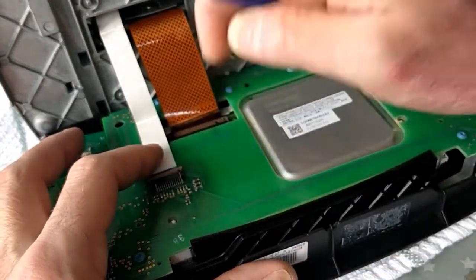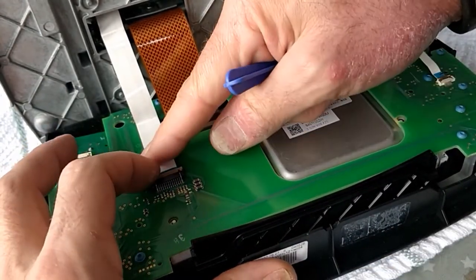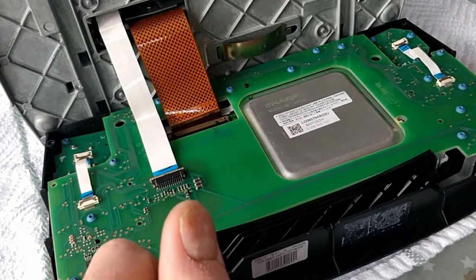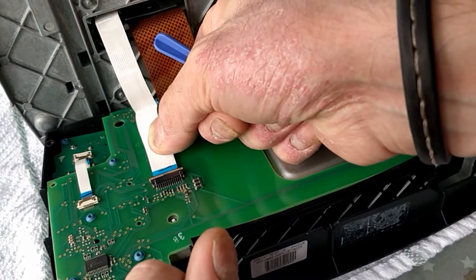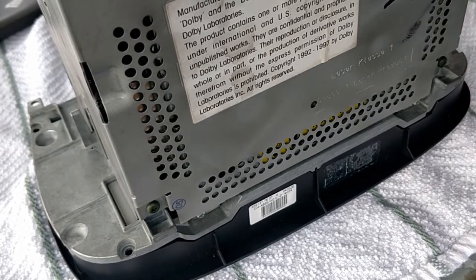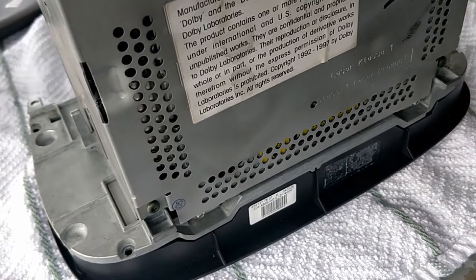This one, same, pushes in and pull the catch towards you. And then the last two just clip in and they fold down with the smaller ones. Right, so now we've got to put the fascia connected back to the command unit by the four Torx screws.